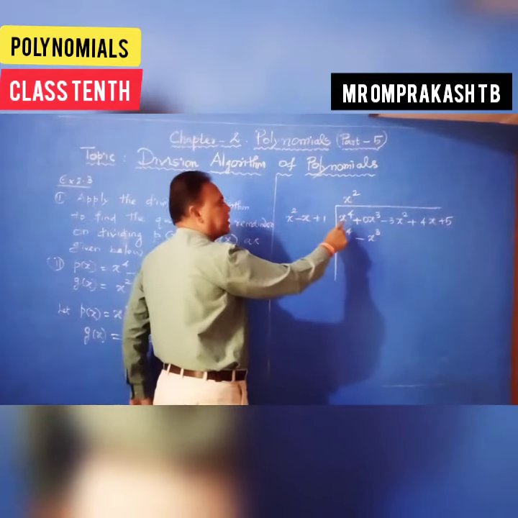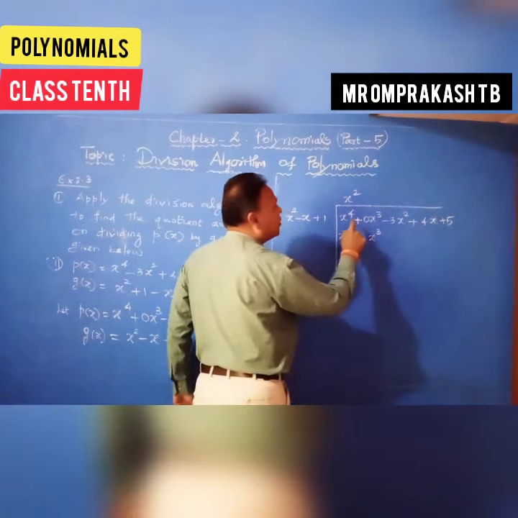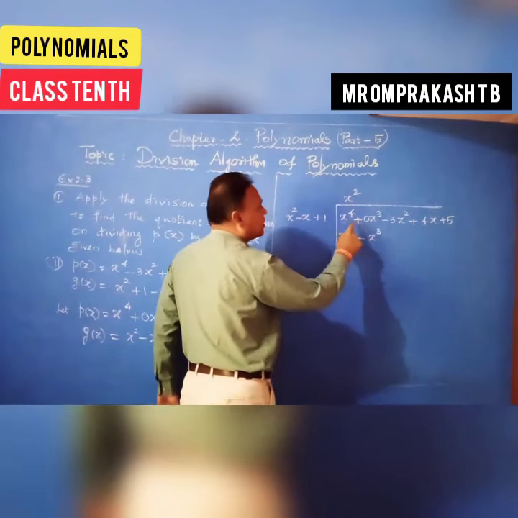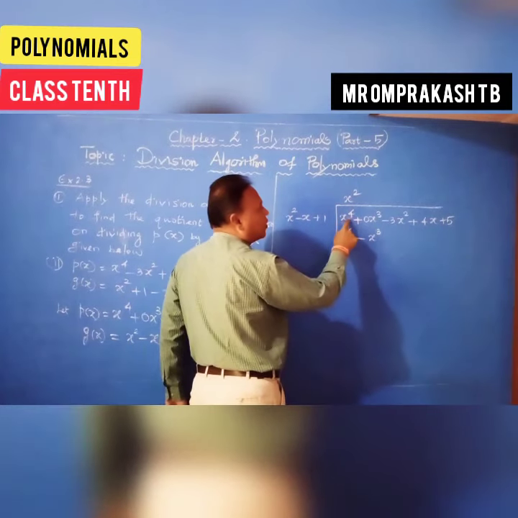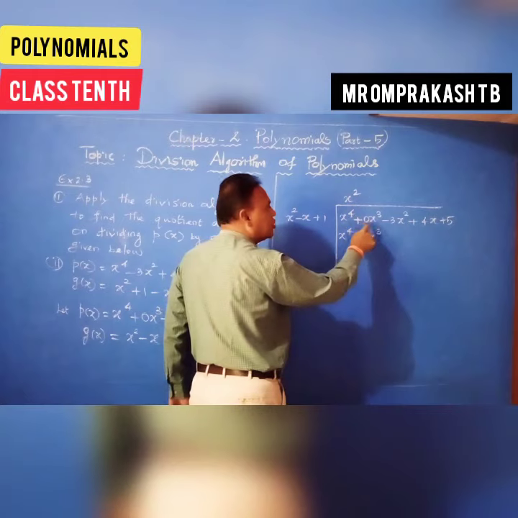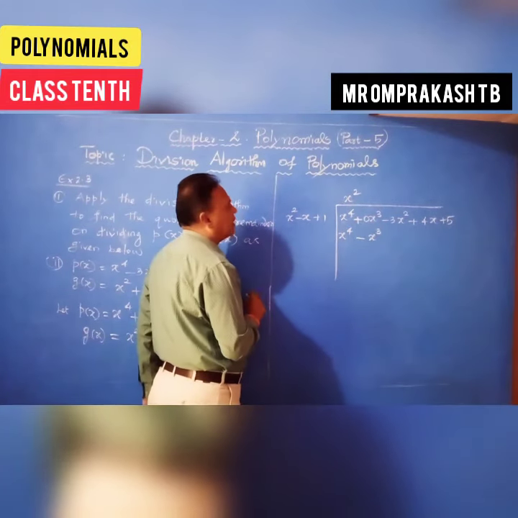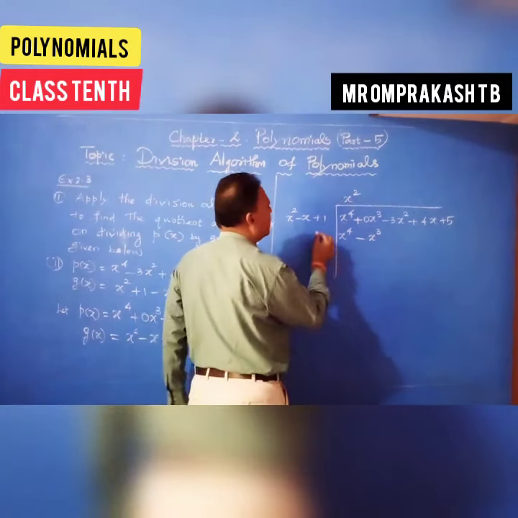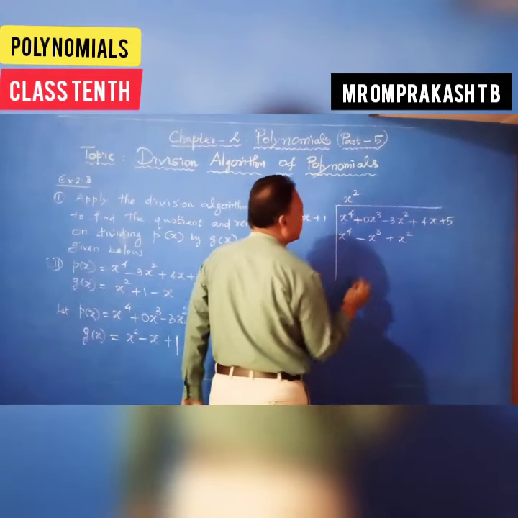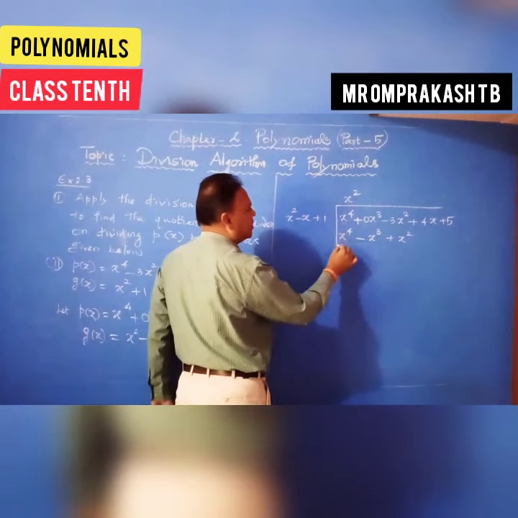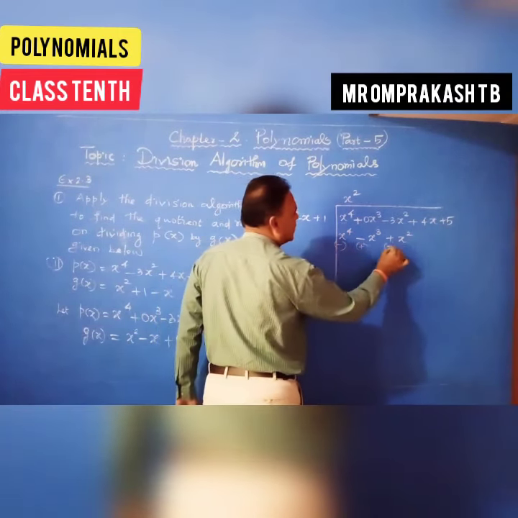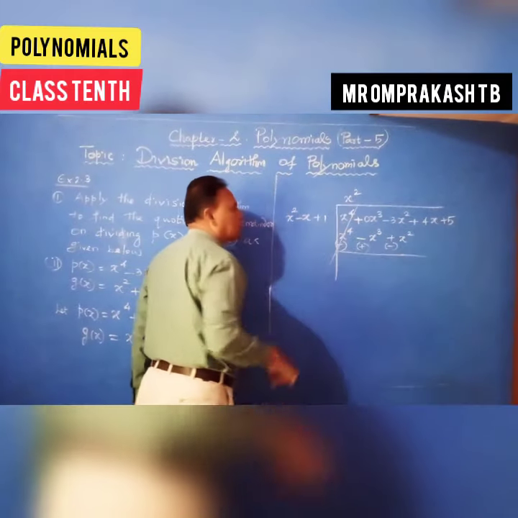So before taking the dividend, you have to check whether it is in the standard form or not. Clear? Then you write it in the standard form; x power 4, x cube term not there, so for our convenience you add 0x cube. Clear? Then multiply, plus x squared. Here plus x squared. Now as usual you have to subtract. So plus means minus, minus means plus. Here minus. Now cut it.